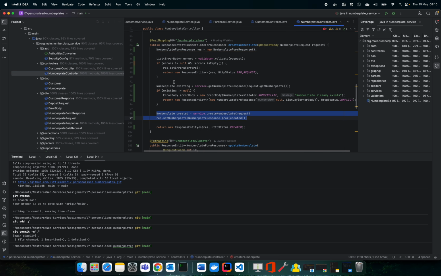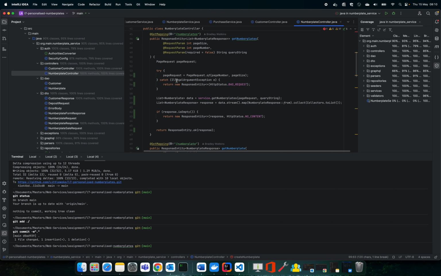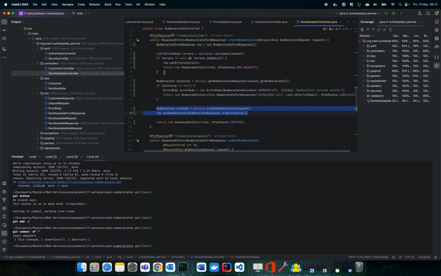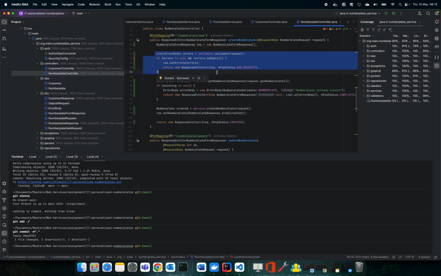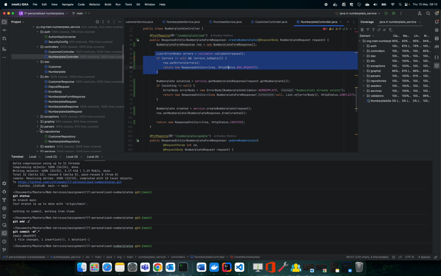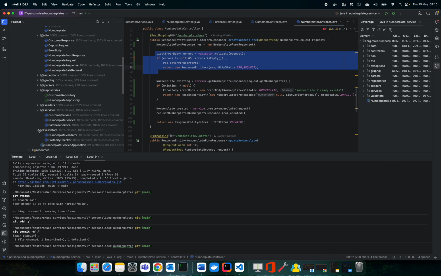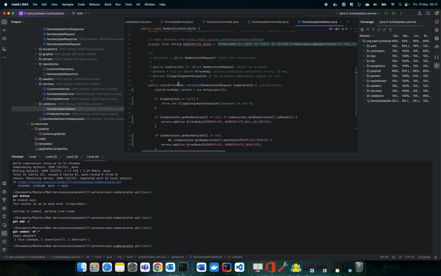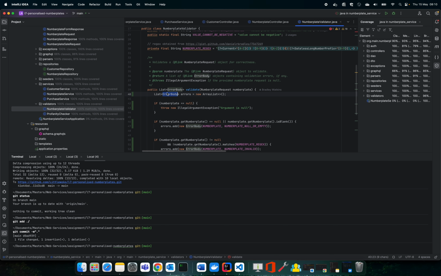The number plate controller has a couple of validators. I won't go through everything, but on all of the creates, updates, registers, whatever, we've got this validator.validate. So if we go to validator, we've got a number plate validator. It does some basic checks. It creates this error body.